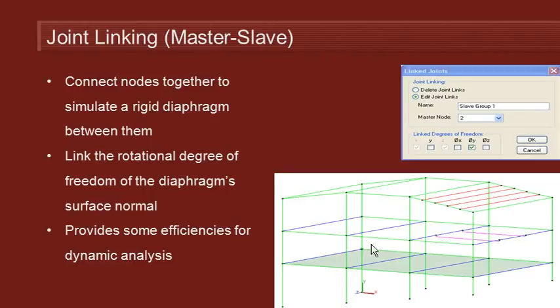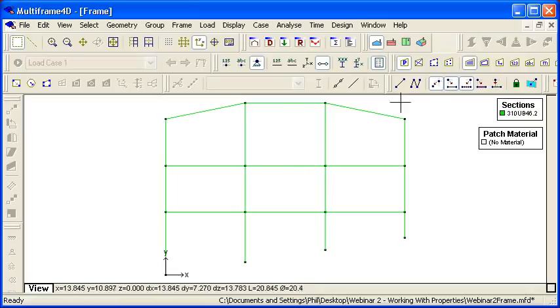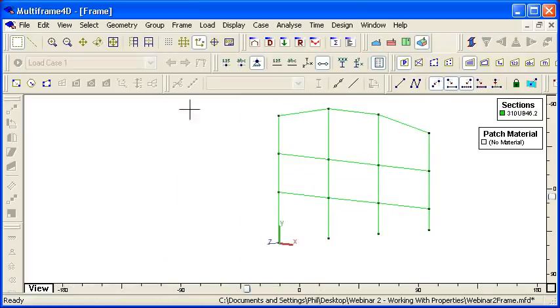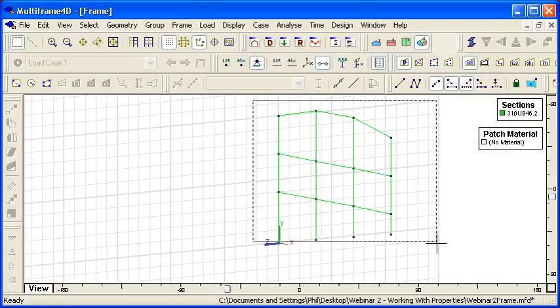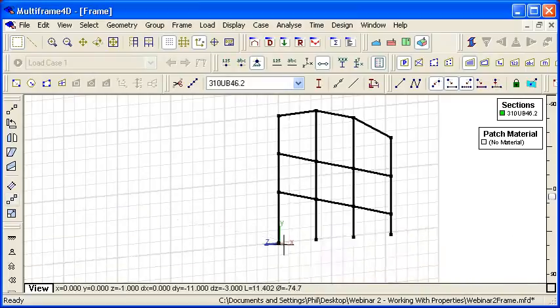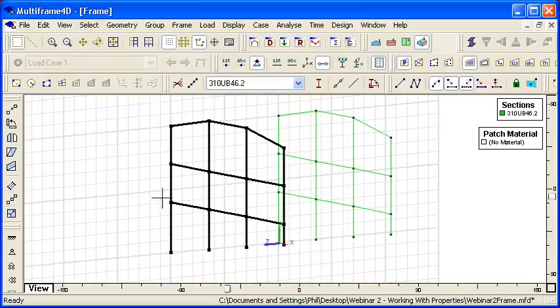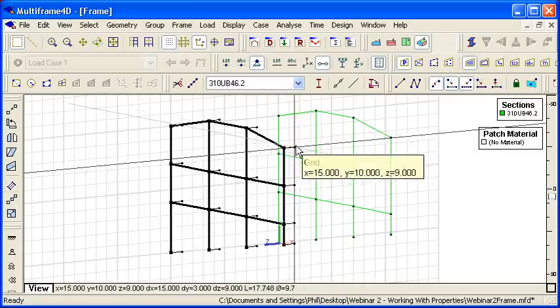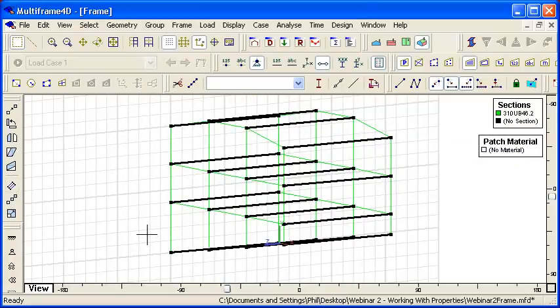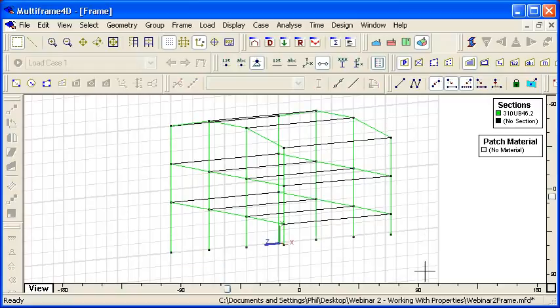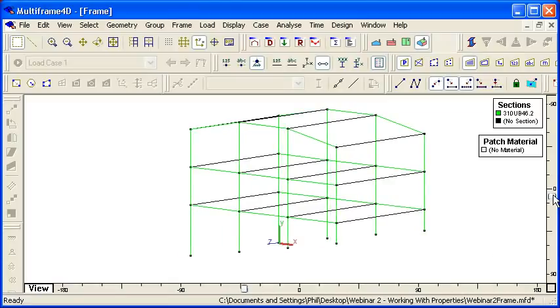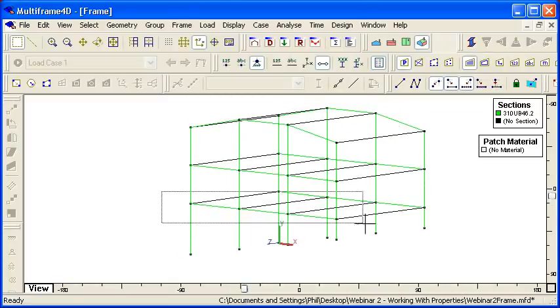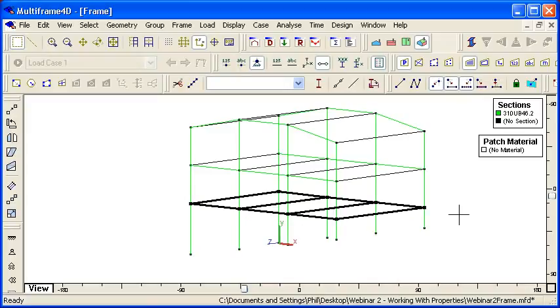So let's move over to Multiframe and see how these nodes work in practice when we link them together. We're going to start out with our 2D frame, and in order to look at this problem we need to work in 3D, so I'm just going to make a quick copy of this frame in 3D. I'll duplicate the frame in the third dimension and extrude some members between the frames. We don't really need those members at ground level, so we'll get rid of them. And so what we have here is a ground floor slab. So I can select all of the members which lie in the plane of that floor.